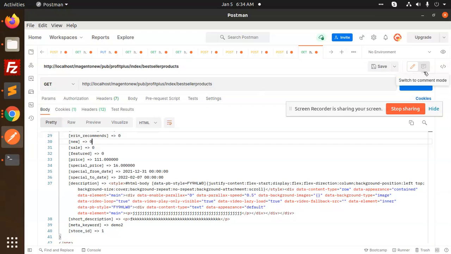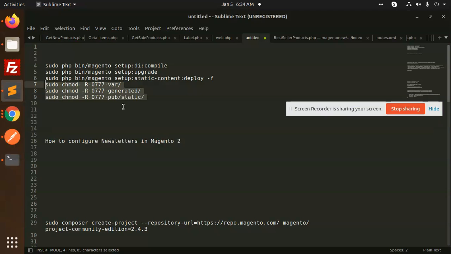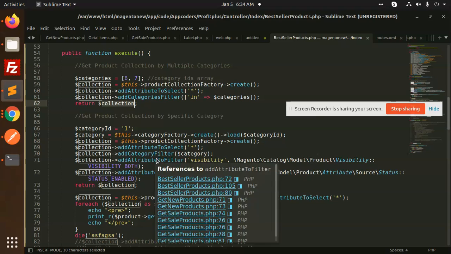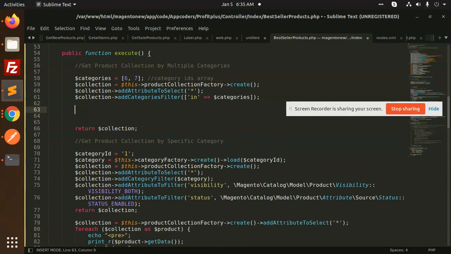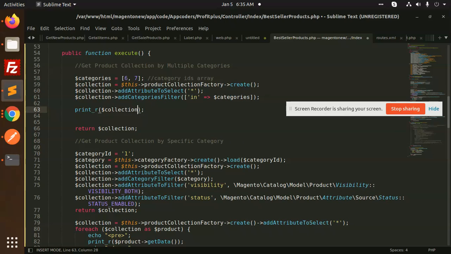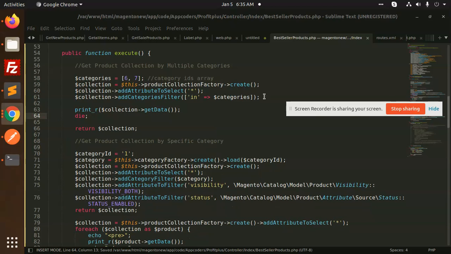Let's run this. Invalid return type. Change the return to the collection. So we print it out. Let's run this.